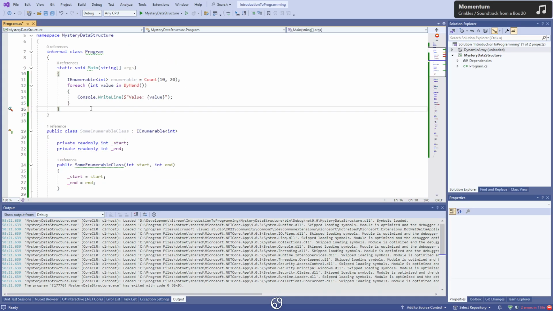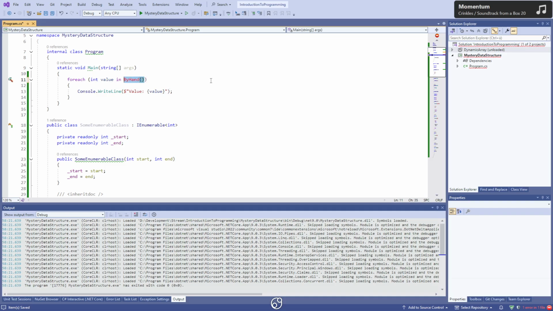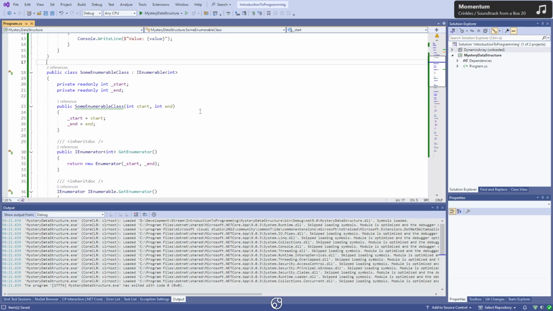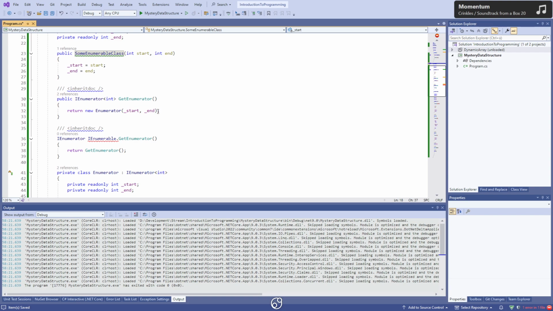And now one last thing, because I told you I would mention this again. Let's use some enumerable class 1, 3. So earlier, the thing that was a bit weird, maybe to you, I removed this. Now, of course, this complains because it refers to an interface that we inherit, which we don't inherit anymore, so this doesn't work.